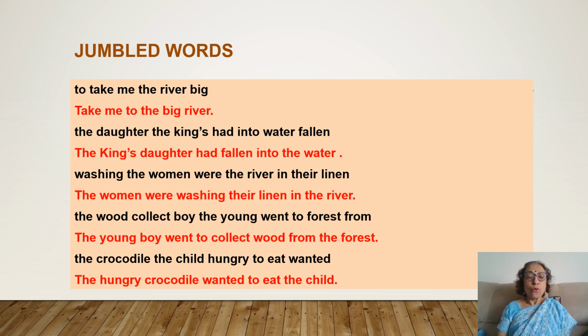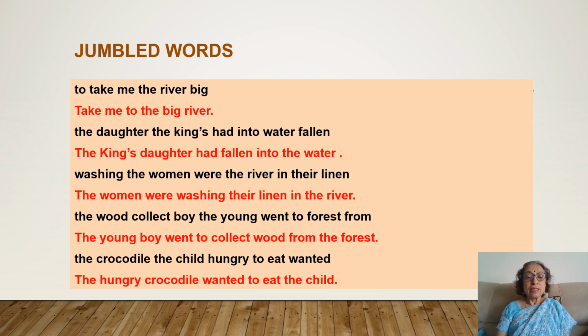Next one is washing the women were the river in their linen. Linen is clothes. If you have doubts about any of the words, you should immediately check the word in your dictionary and practice it many times so that the word and its meaning get embedded in your mind and you can use it while speaking or writing. So we have the correct sentence. The women were washing their linen in the river.